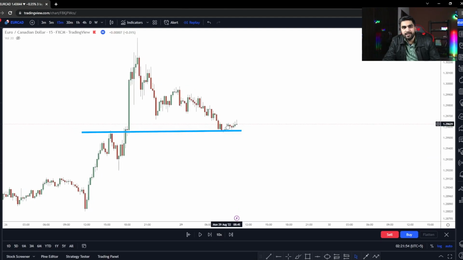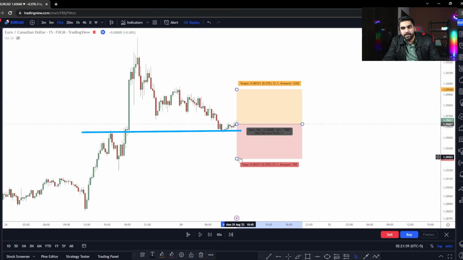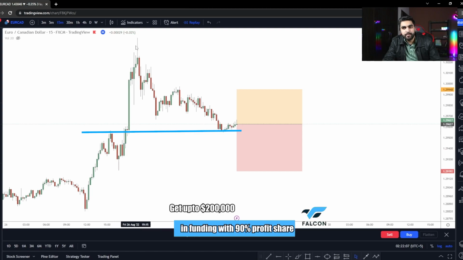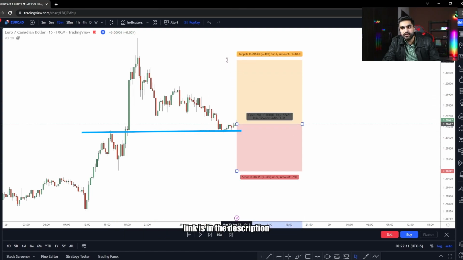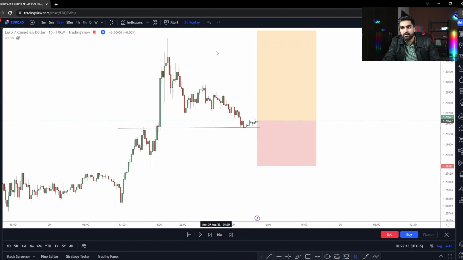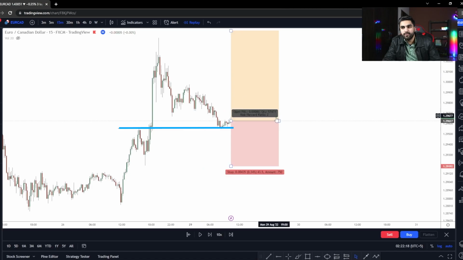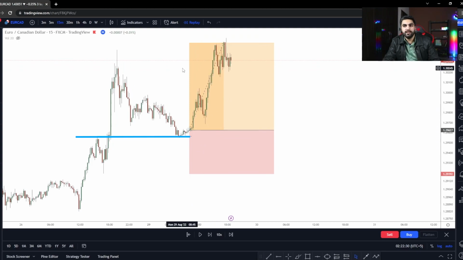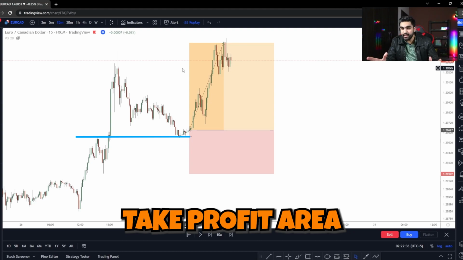So we can definitely see the market is not able to go down. So simply place the trade here, put our stops lower than where the big buyers' movement happened to the upside that broke the previous market structure, and we target at least 1:2 rewards from this trade. It is going to be a good trade opportunity and we will see how this trade is going to play out. And look how aggressively the buyers went up and the market easily hit our take profit area. It's as simple as that.